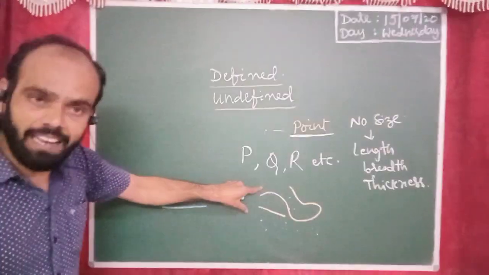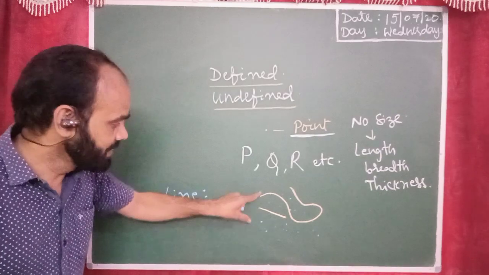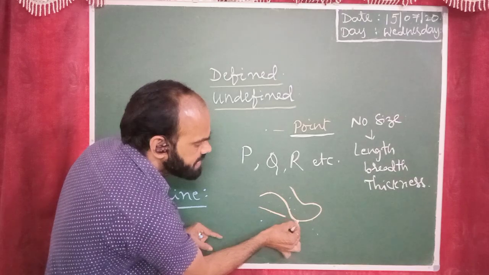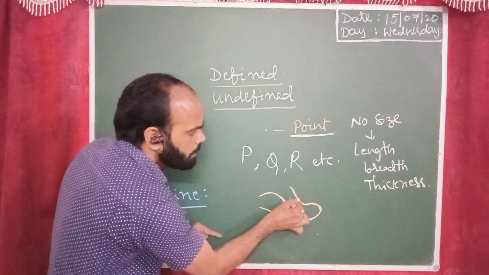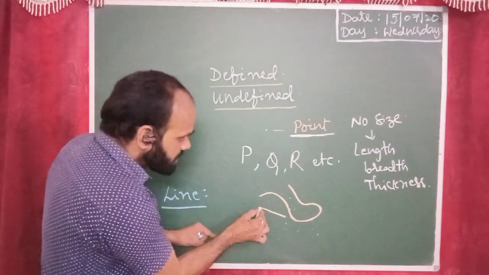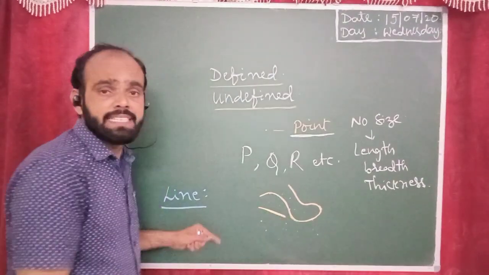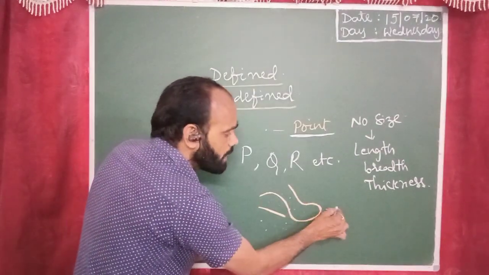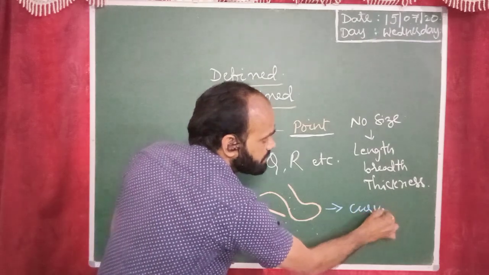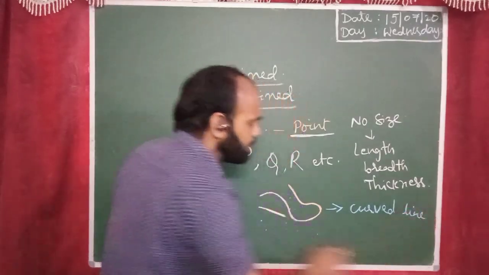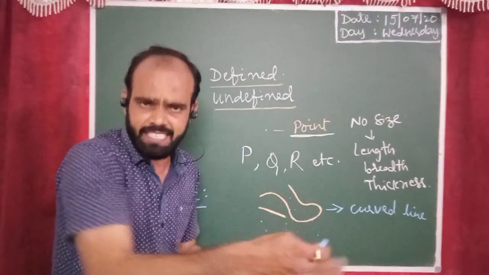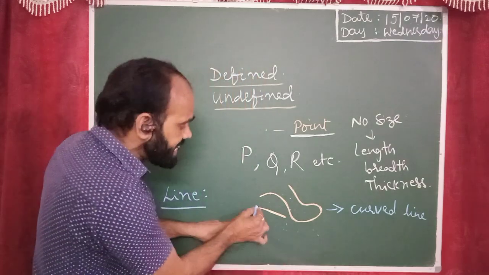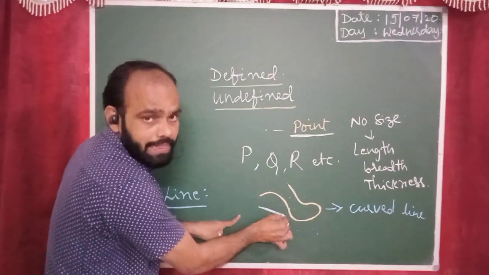Now you can see this is a line. This is also a line. What do you call this one? This is nothing but the path joining points. This is what we call the path joining the points. We call it a line, and this is also a path joining the points. However, you can observe that this is a line, this is also a line, but here we call this one a curved line. A curved line means we don't worry about the distance. We are just joining the path, that's all. We don't mind whether it is the shortest or the longest. Whereas here, this is the shortest possible path.